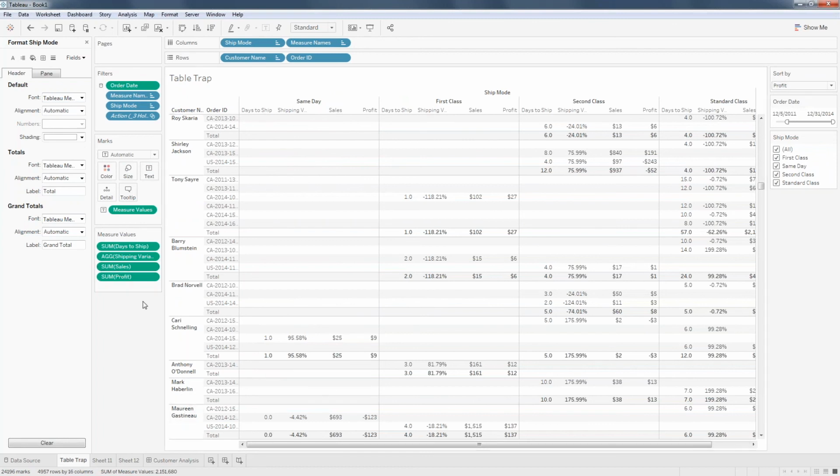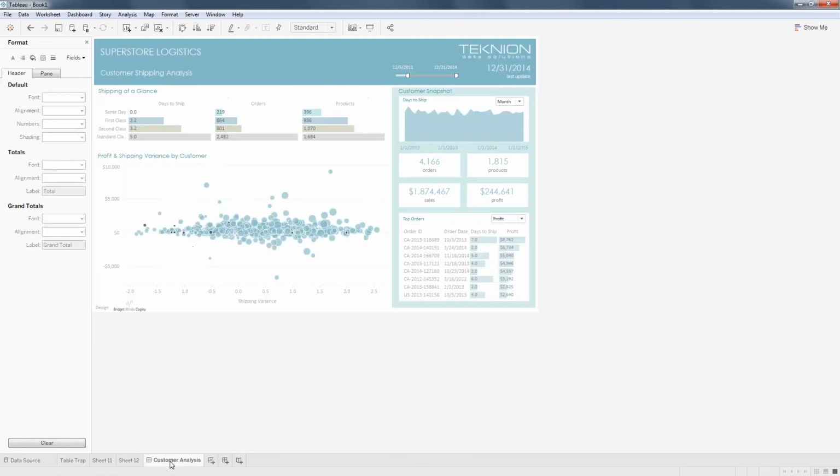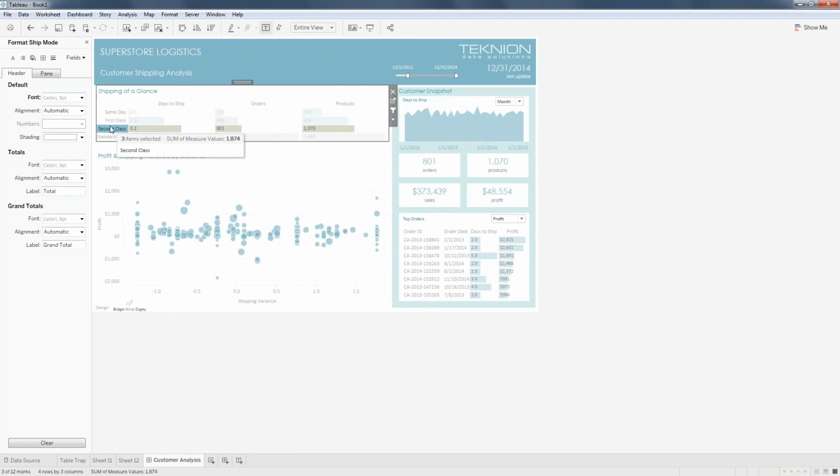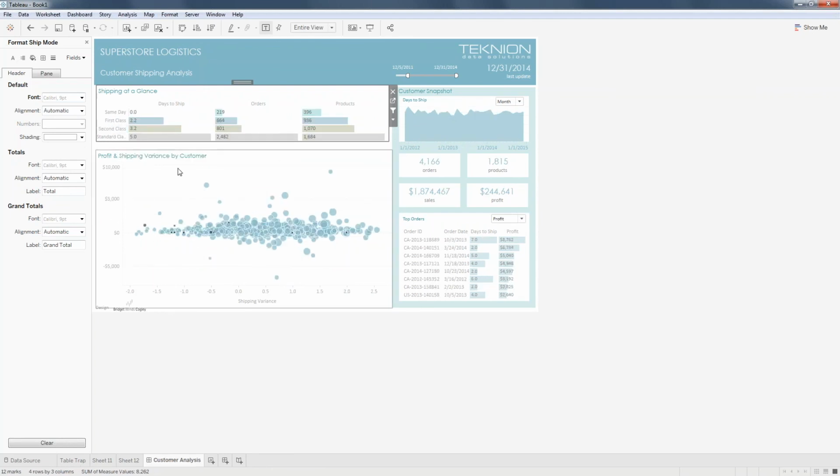So I've taken what I felt like were my original requirements, customer name, order ID, and I've tried to split them up. And so this is a technique that I call faceting. And what faceting allows you to do is you can take the different pieces and say, okay, well, I want to look at ship. Well, then that's going to be a filter. And I want to look at where things fall. This allows my summary to change.